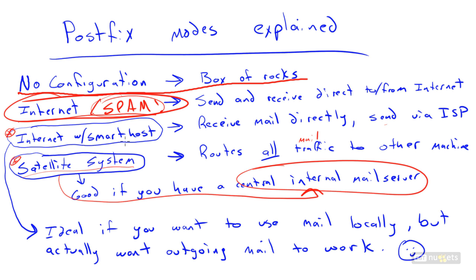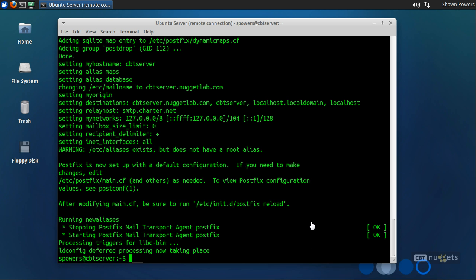All right, so let's go back to the command line, and the setup is just about done, but let's check it out and see how it's working. So here we are back on the command line, and the system is installed, and it gave us a bunch of great information to look at after the install was complete. So it told us a lot of these things we entered, destinations, the host name that we talked about.